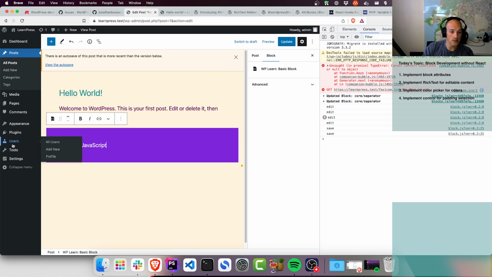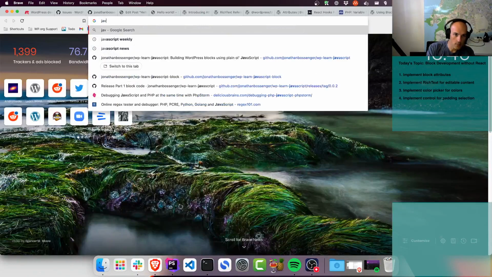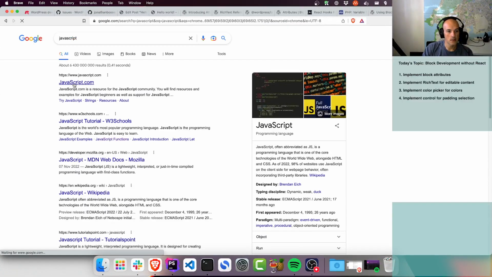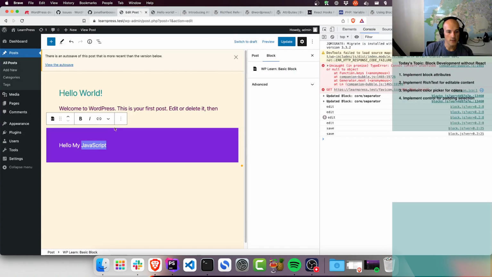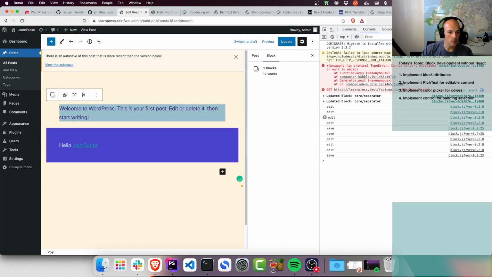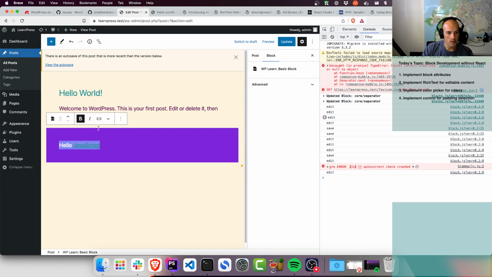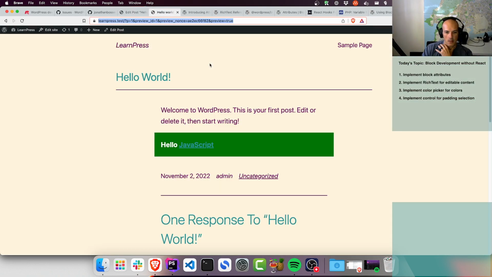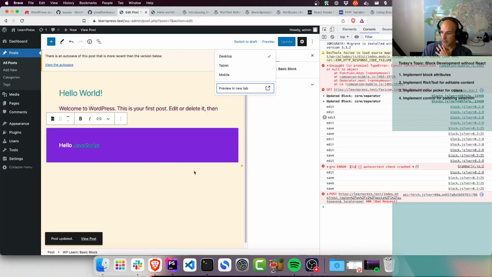The cool thing about this is I can do things like links because it's rich text. So I can grab this and I can pop that in there. That's very cool. I like that. And I can make this bold and I can do whatever I want here. But yeah, the next logical thing would be to do the colors nicely. Autocorrect check crashed. I don't know why, that was Grammarly being weird. Yeah, I like that. That's a cool little block that just does some things, and we'll mess around with those.